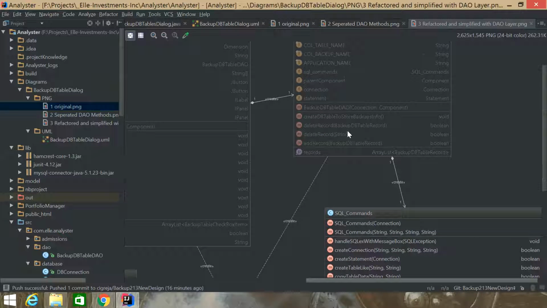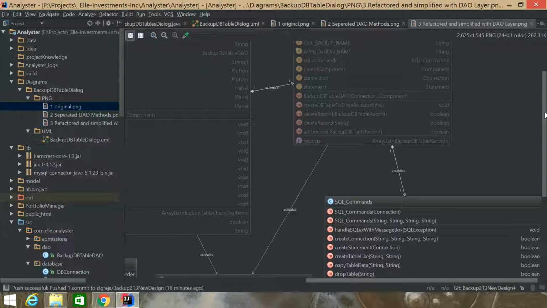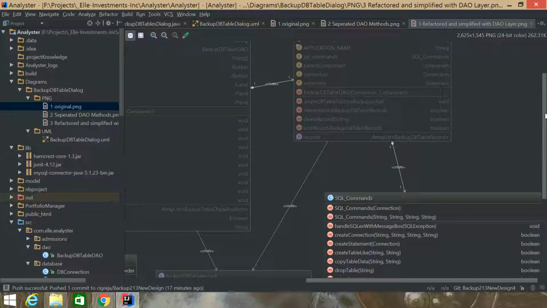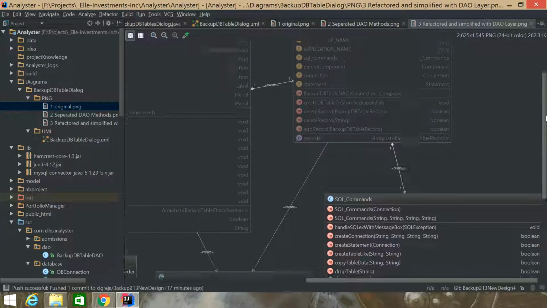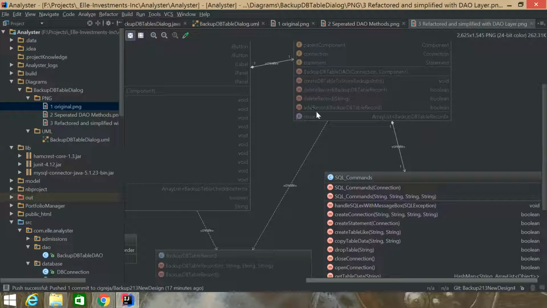And I have two of them. So as you can see here, it takes a backup database table record now, so we can deal with the records as objects. Oh, wait a minute. Actually, this is another method. This property, I count that one. Well, this returns records.